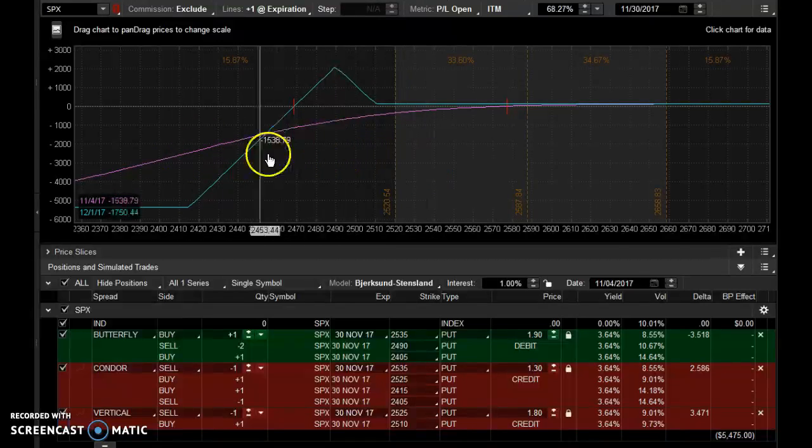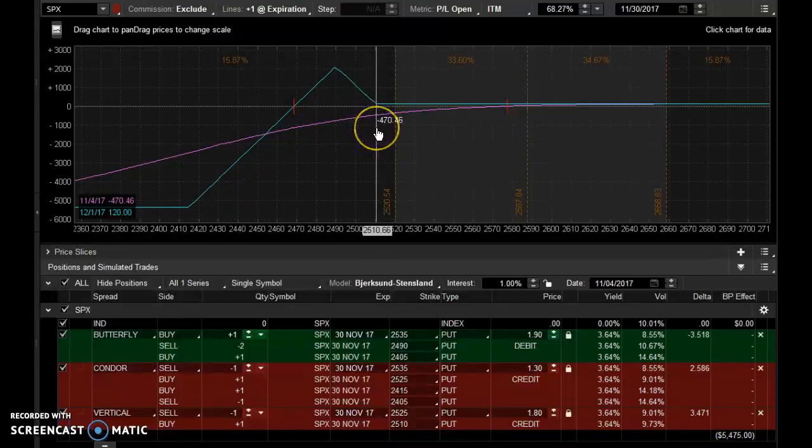So you want this one to go to zero, and you don't want this one to go to zero, because you owe money for this one and you paid money for this side. If you can get rid of this side and take that money back, then you can just wait for this spread right here to turn to zero. This is just a short put spread on this side.